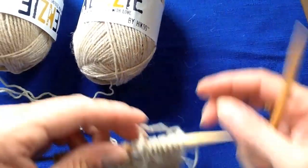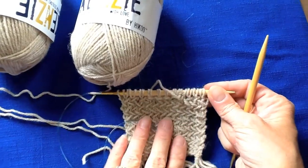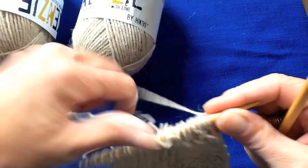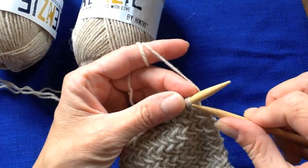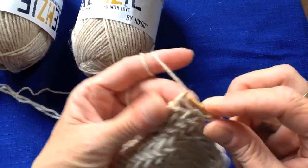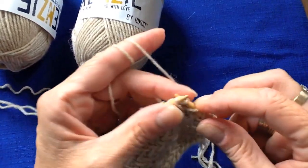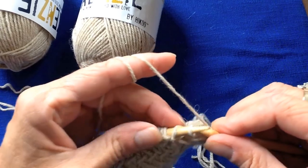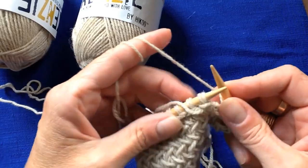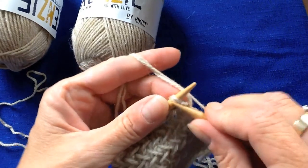Yarn management, take everything and throw it in the back. It's not a big deal at this point, but when we have separated this and are working 2 pieces at the same time, you're going to appreciate that habit. So let's just do one more row so you can see. Herringbone, the first edge stitches. And there's my hanging thread. Do my garter.